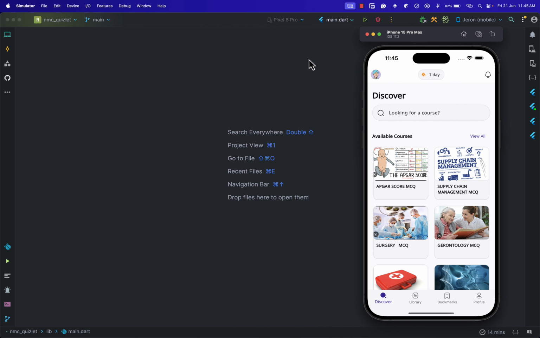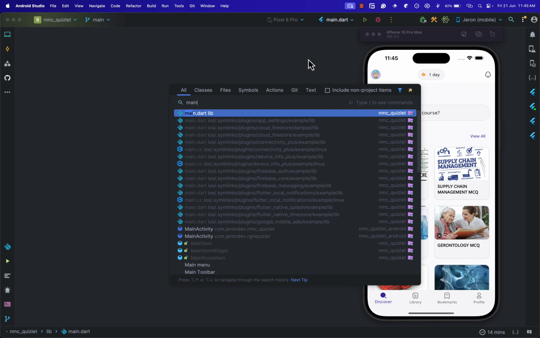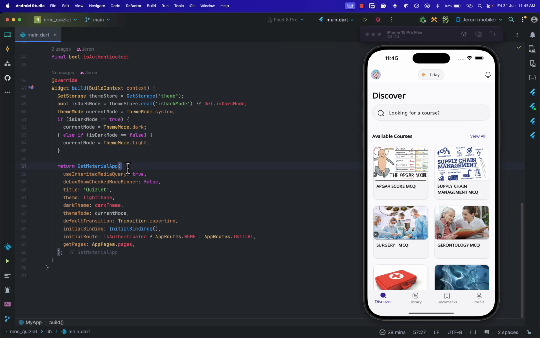So in this scenario, let's go to our main.dart file, which is the place our app starts from. In our main.dart file, I have a boolean over here, which is authenticated, and authenticated can be anything for you. It can be has seen onboarding. It can be whatever variable name you decide to give to it, right? I called mine is authenticated. So if the user is authenticated, which in this case means they've seen the onboarding, then we start our route from the home screen. Else we start it from our initial route, which is our onboarding.